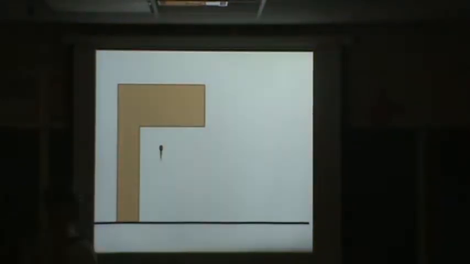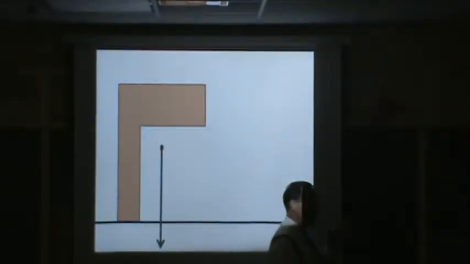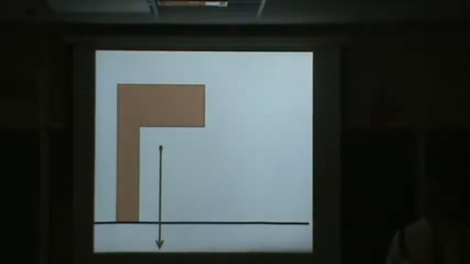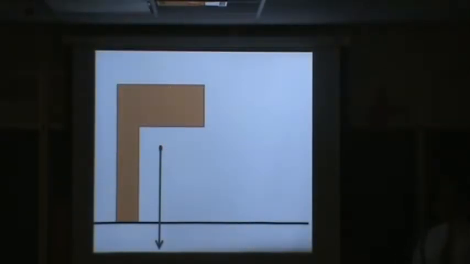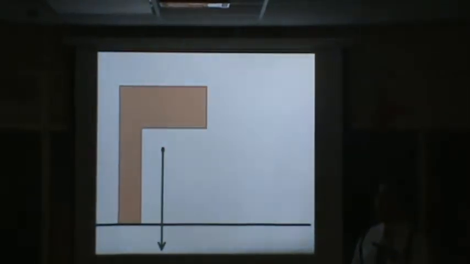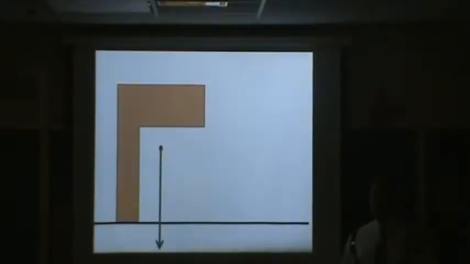And so we modify what we learned last semester, when we would draw an arrow representing the weight of something and label it mg. That's the weight of the thing. The tail always originates at where the center of mass is. So in this case, we would put it there, where there is no mass, where there is no stuff. As far as old Mother Earth is concerned, the whole object is located right there at that red dot. And guess what's underneath the center of mass of this thing? Begins with an N-O. What say you, Catherine? Okay, there's nothing there. The last point of support is right there.